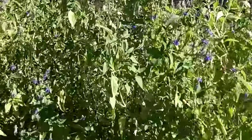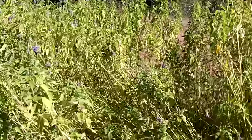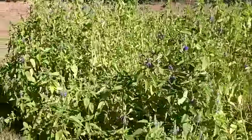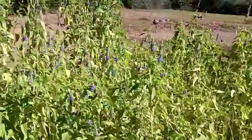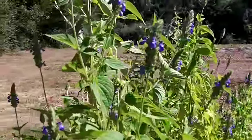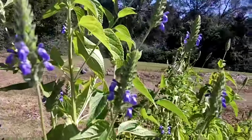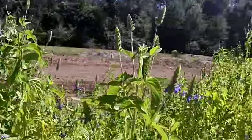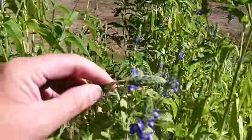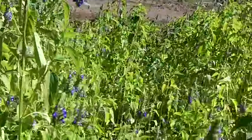I've made other videos about ramial chipped wood. Here's what's going on — see how dense it grew? I did not weed, I didn't do anything. The canopy cover is so dense that nothing grew except for this chia. Right now we're in October and it's flowering, and there are always butterflies around here. You see the pod — that's where the seeds are going to be. All you need to do for chia is put a bucket underneath and whack it, and the seeds fall in the bucket.